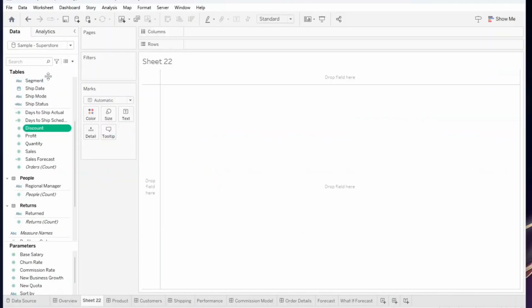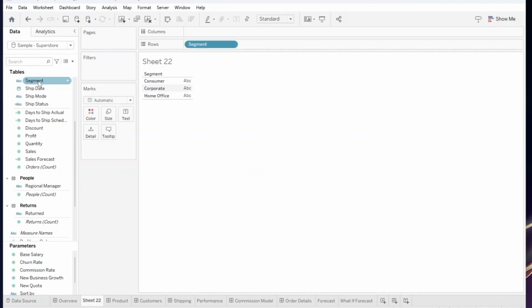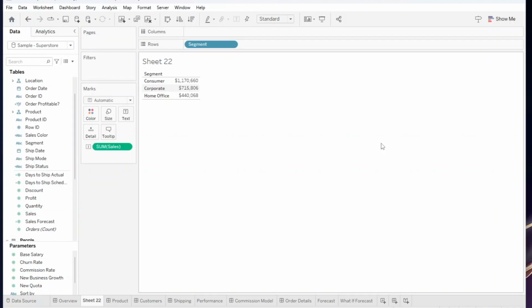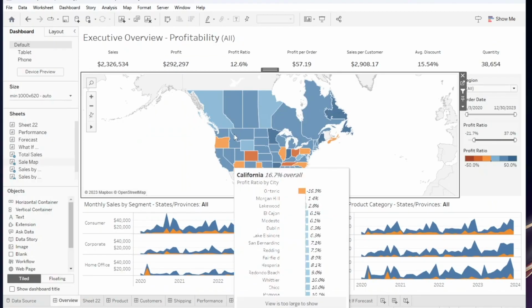I'm so used to clicking and dragging, so go back to basics here and just double click and Tableau will try to make decisions for you. Sometimes I get that they're not always all that great, but if you're looking at a blank page, it can be a great way just to get the creative juices flowing by seeing exactly what you don't want. So I've thrown up segment, I can throw in cells, and now we got a basic thing that we could turn into essentially what they use in an overview at the top.